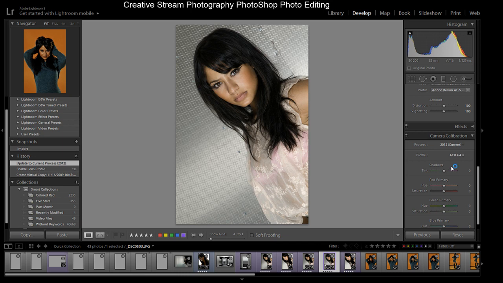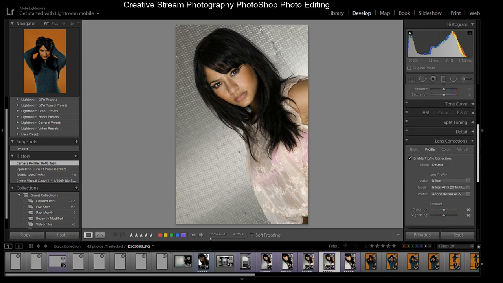Actually, you know what? I do have a profile for my lens, which does a slight tweak of the color as well.